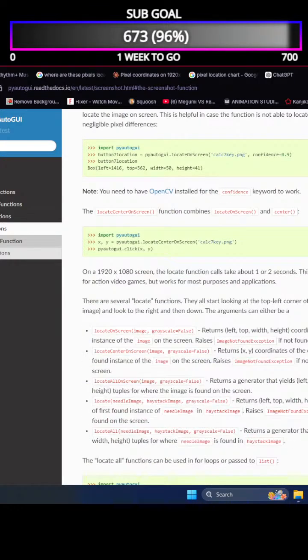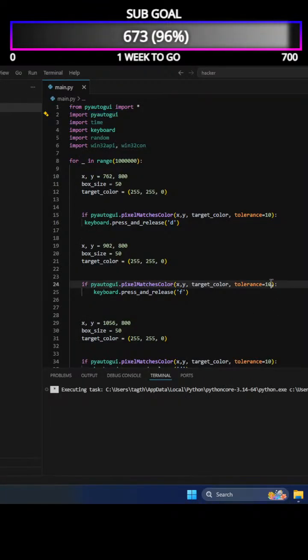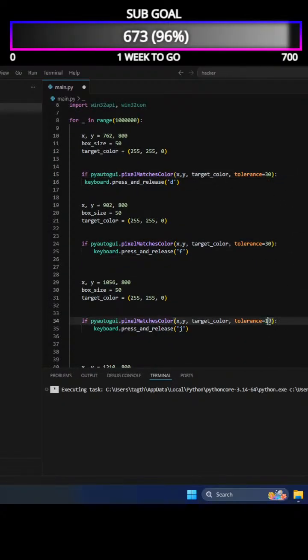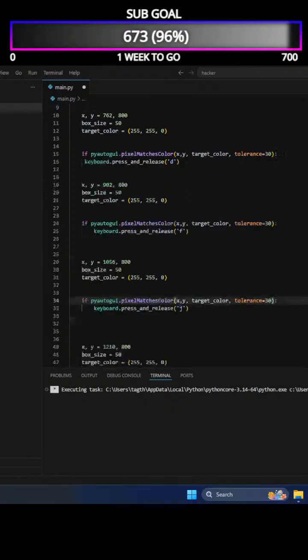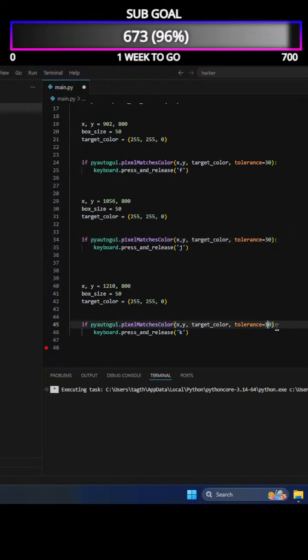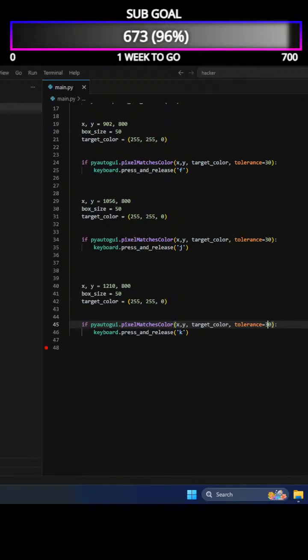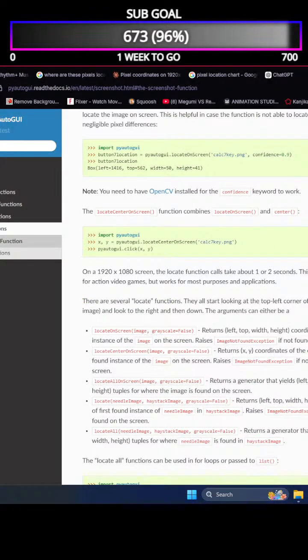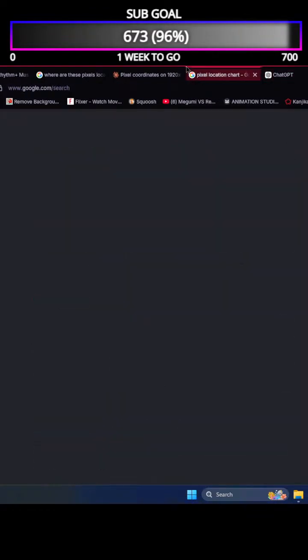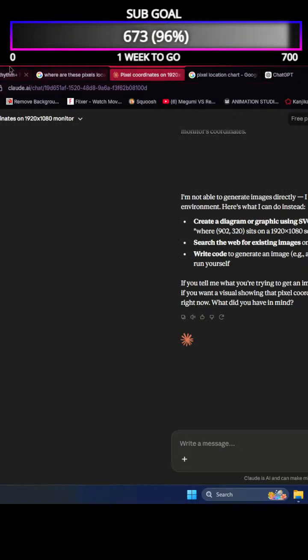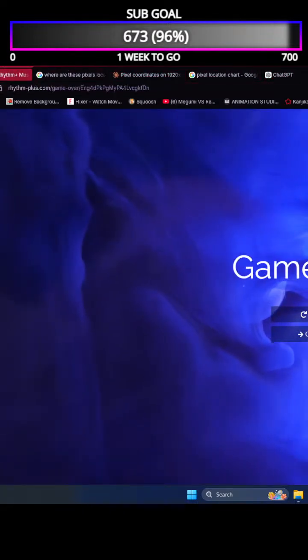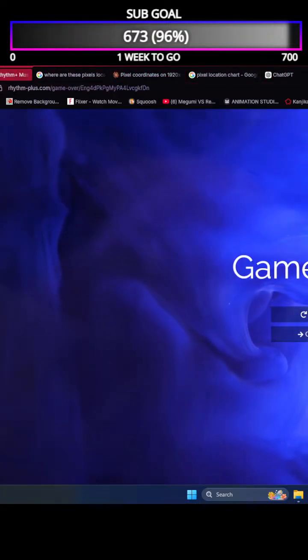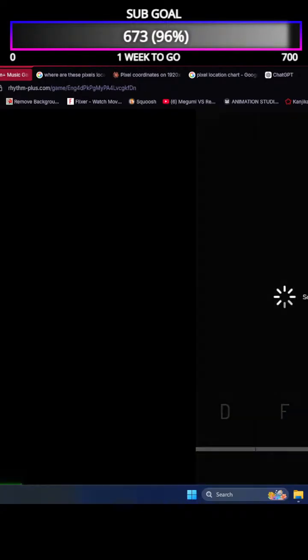I wonder if maybe turning up the tolerance could help, like going 30 on the tolerance. I have no clue what that does. I'm guessing it lets similar colors in. That would actually hurt it, but maybe it's too tolerant. I don't know. Let's just try it again. We just gotta keep tweaking, I guess. Replay.